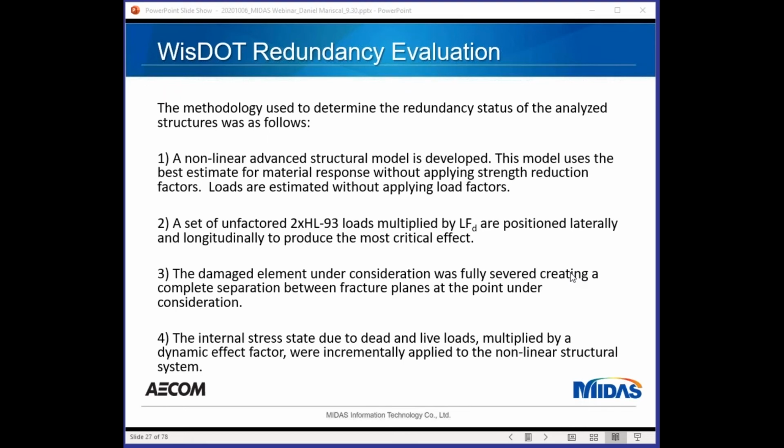So we identified which location of the bridge had the highest possibility of fracturing, which is typically in the location of the maximum positive moment and at the end spans. And then we analyzed the internal state due to dead and live loads, multiplied it by a dynamic factor, and then we increased the live load until failure.